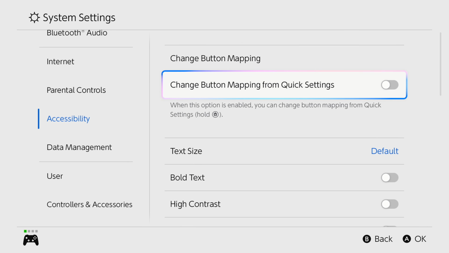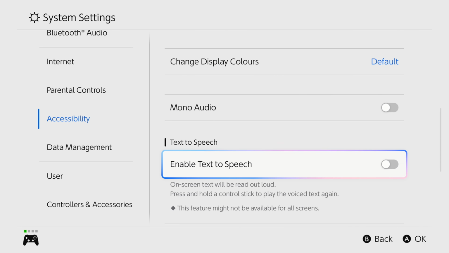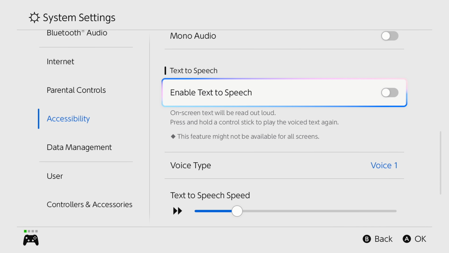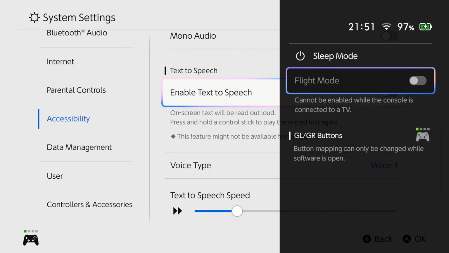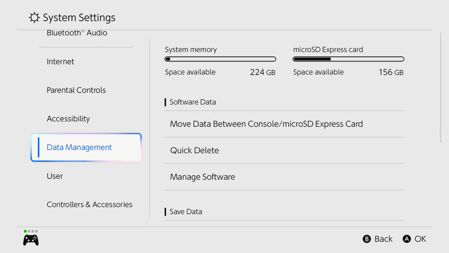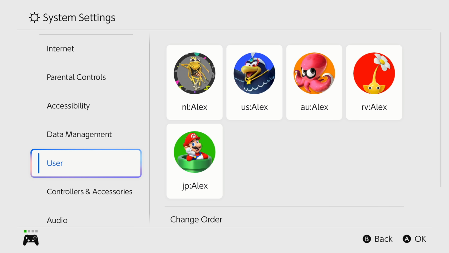I mean, again, not something that I ever need to use, but for goodness sake, if that's useful to you, this is great. Especially when you combine it with the GL and GR buttons, which I'm pretty sure I can get from the quick menu. Yeah, only while software is open, but still. Obviously you can assign those any way you like. So you could make, for example, clicking the left stick or the right stick one of your GL or GR buttons, if that's easier for you to reach. That's really handy. And it's nice that Nintendo's finally doing something, shall we say.